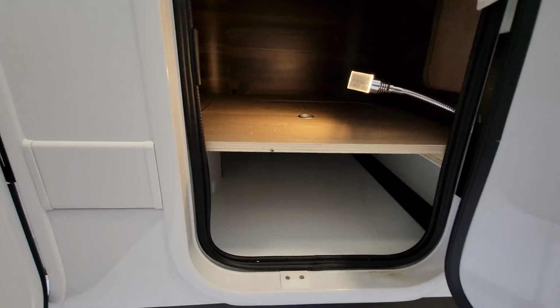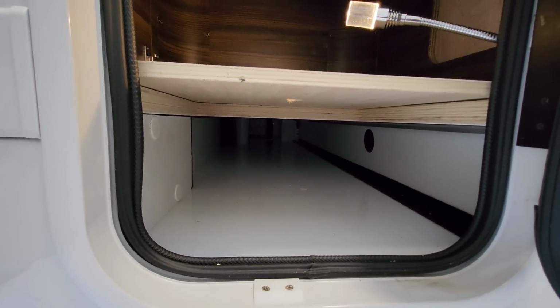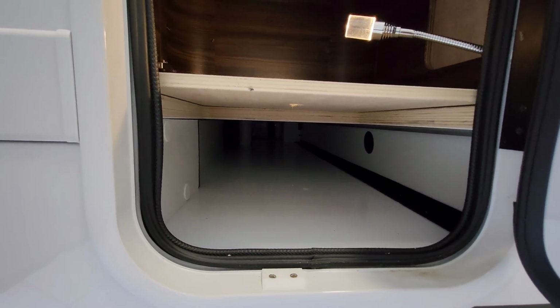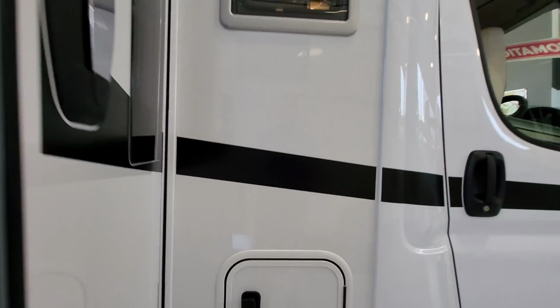Just under here, let's have a look. Again, we've got more storage, and that again goes all the way out and underneath and out the other side, which is basically the other side of the storage facility that I showed you earlier on.